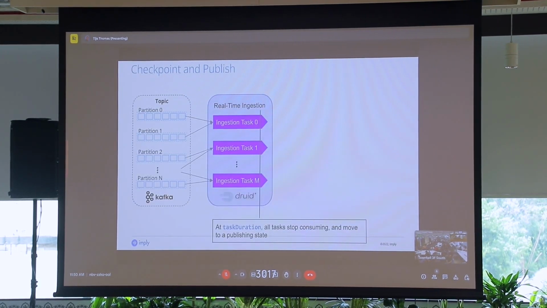Yeah, maybe at the end of, so in Druid you need to define the task duration. Task duration is nothing but you are claiming what your real-timeness looks like, let's say 1 hour or something. So when a task comes up, it processes the data for an hour, and then after that, that task hands it over to another task, and that task goes down. Okay. So you need to define that. Once that part is done, it will push the data generated, the segment created, to a deep storage.